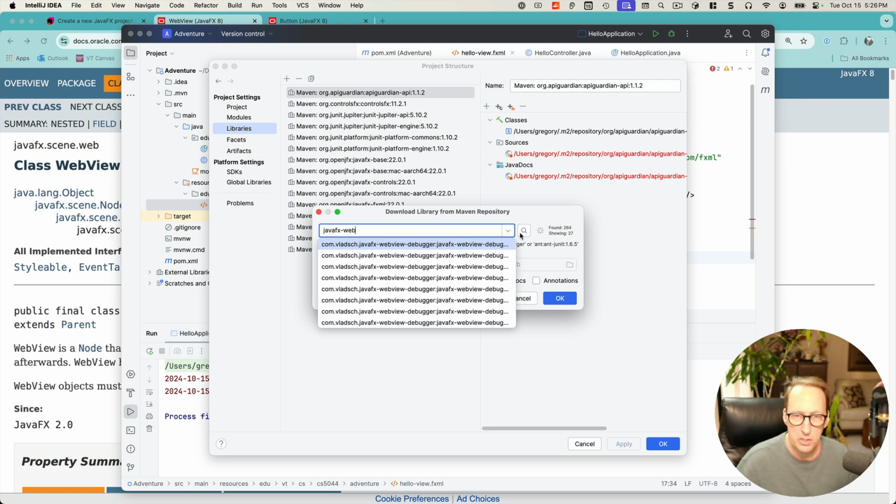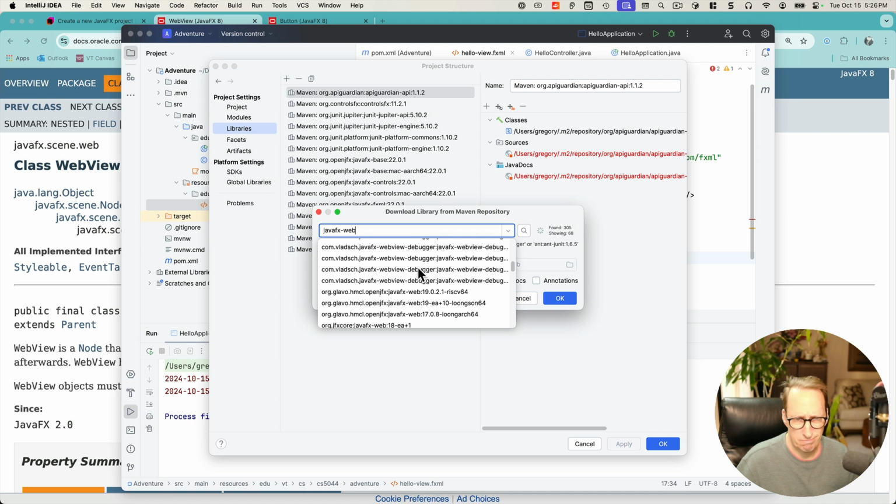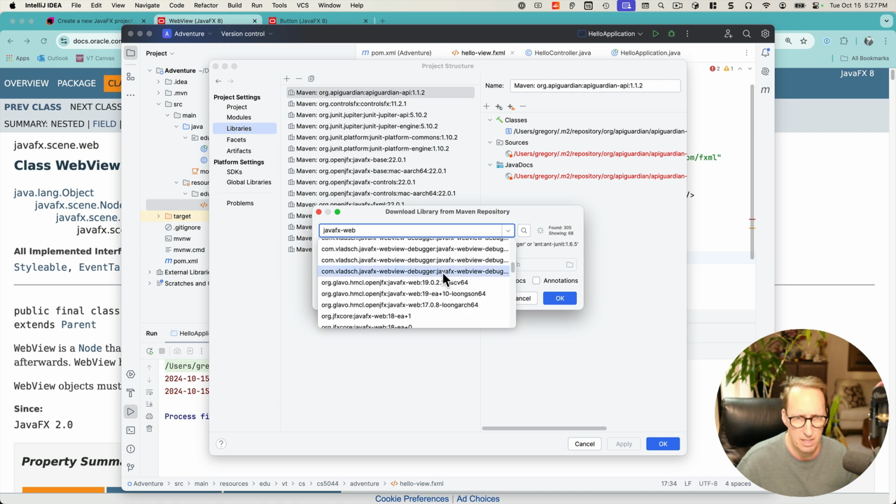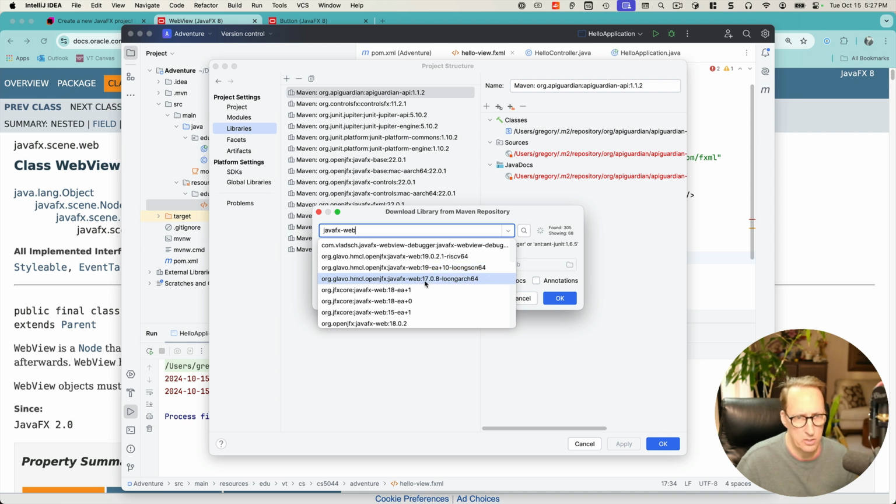Okay, and then I'll hit the search button again. That's where it gives me JavaFX Web View Debugger and all this stuff. That's interesting. I think I just want straight up JavaFX Web, whatever the latest version is.